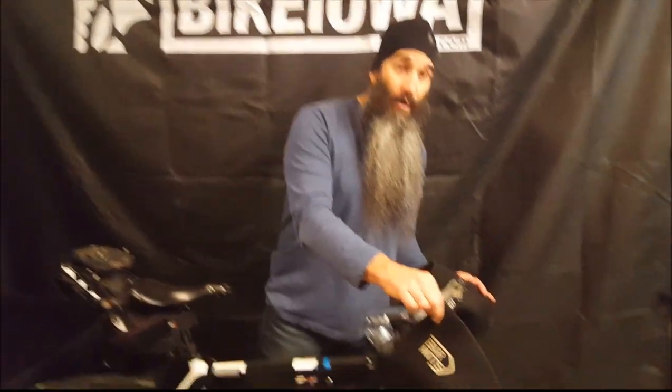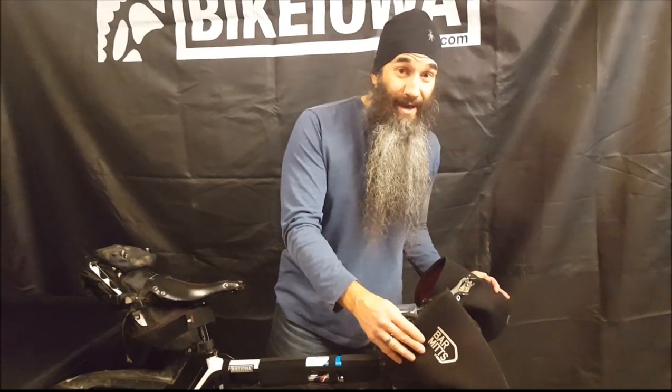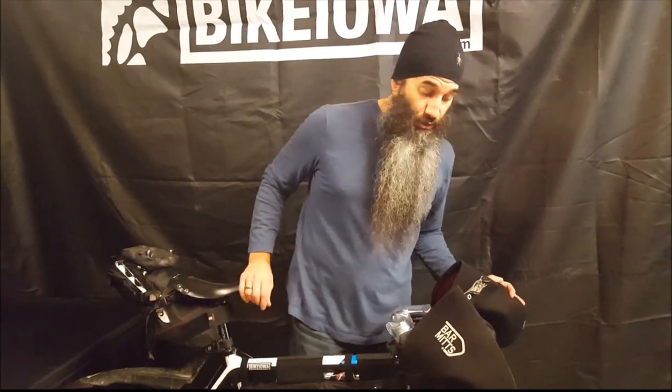All right, we'll go over the bike a little bit, just the setup. First of all, you're going to notice bar mitts. How many races do you do with bar mitts on? Not very many. I think if the weather forecast holds like it's supposed to, these would be a good choice.